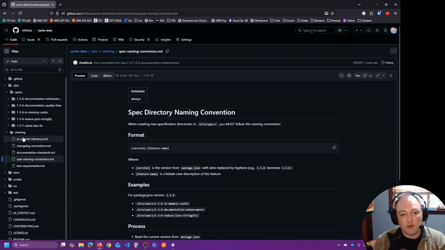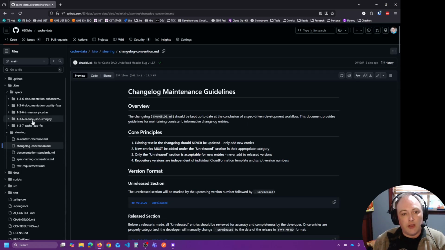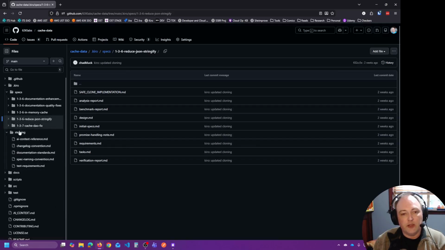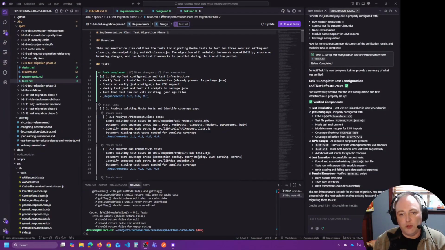So I keep the steering documents here so you can always review them for your own projects. You can see what I do with my requirements, and once I get through this new update, you'll see that these documents are also available there too.